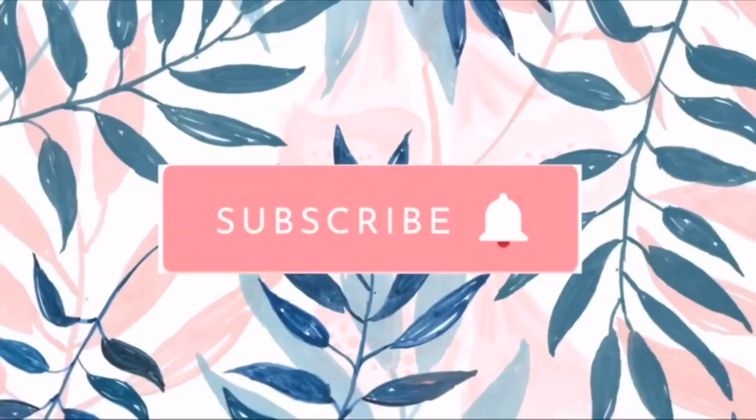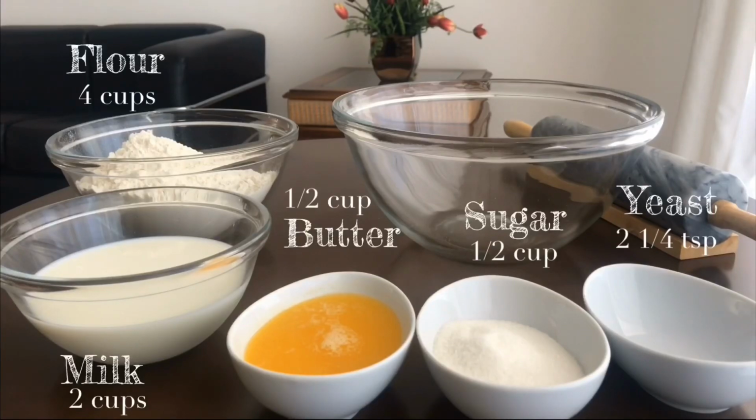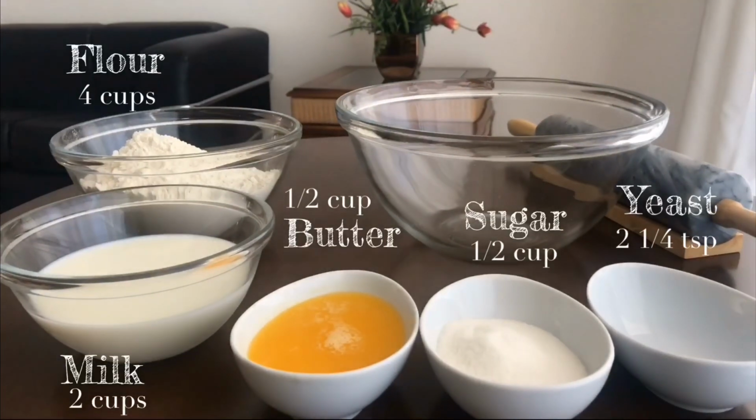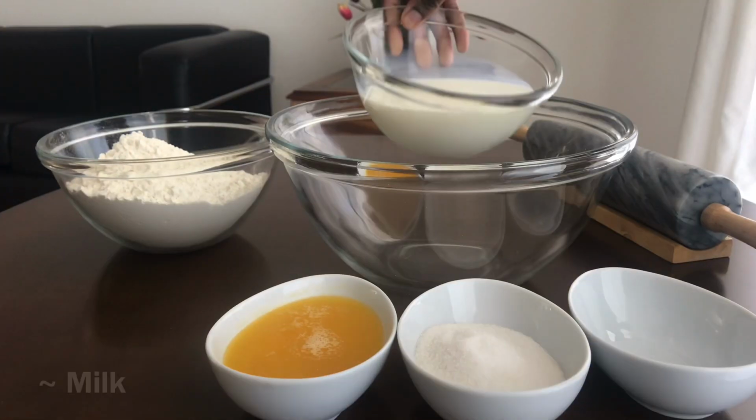Today we're going to be making quick and easy cinnamon rolls. Before we begin, for your dough you're going to need 4 cups of flour, 2 cups of milk, a half cup of butter, a half cup of sugar, and 2 1/4 teaspoons yeast.